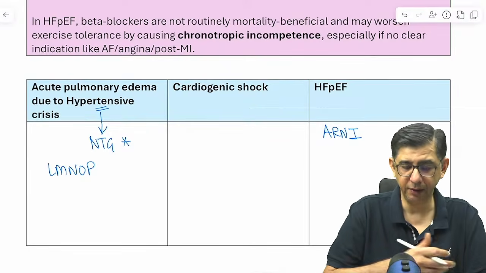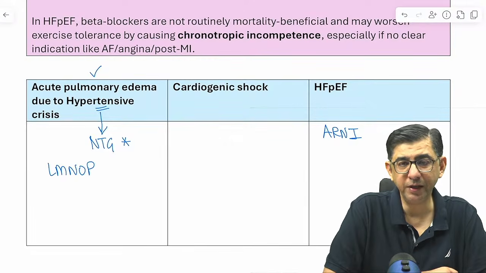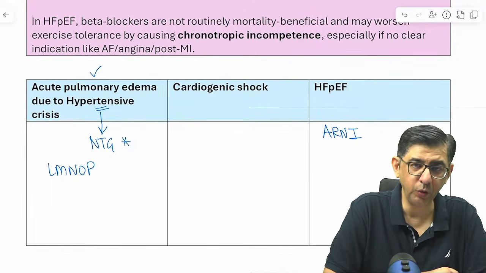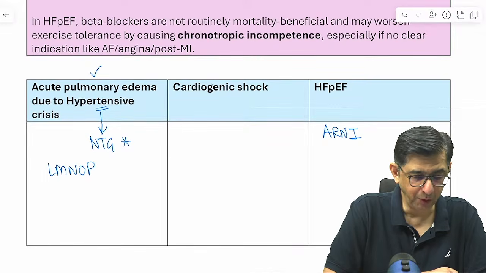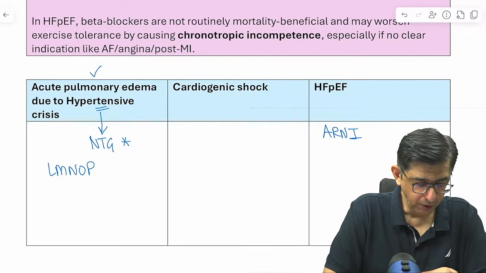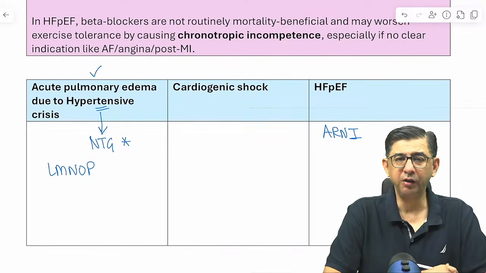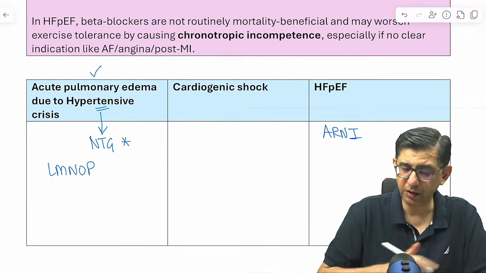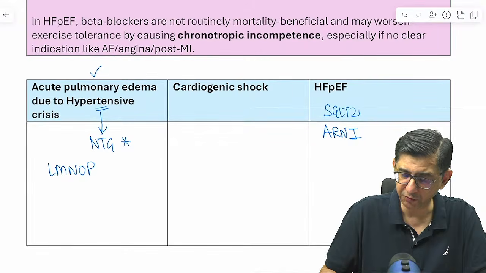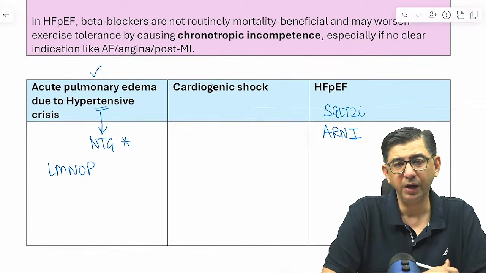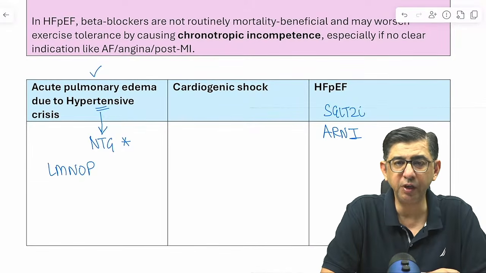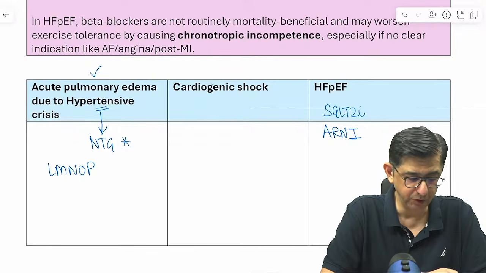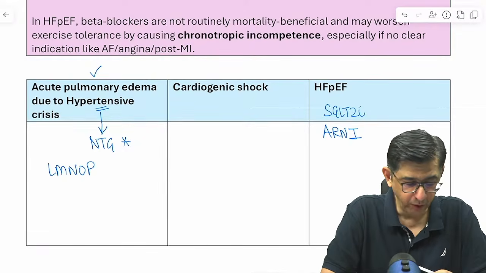See, if I say heart failure, pulmonary edema, that implies that there has to be some drug that will decrease the preload. If you decrease the venous return to the right side of the heart, the pulmonary edema component is bound to decrease in these patients. As far as heart failure with preserved ejection fraction is concerned, I'll say only two drugs have been shown to have some kind of benefit. One is SGLT2 inhibitor, the salt loss part, and second is the ARNI. Nothing beyond that would be sufficient, at least from the evidence-based medicine perspective, that's what the book says. Yeah, sodium nitroprusside only in aortic dissection.